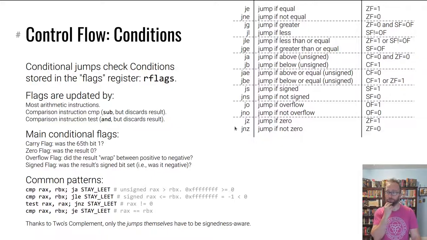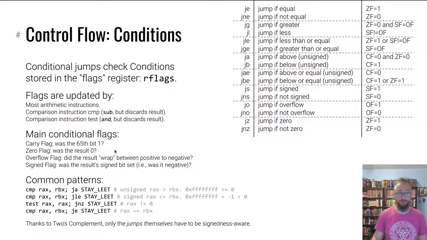I wonder if it's set on both directions. I'm not positive about it, because you rarely interact with these flags directly. You actually interact with these more semantic type of jumps that are then taken on those flags. Sign flag: was the result of the last operation negative? Was its leftmost bit, the sign bit, set? Or the zero flag: was the result zero?